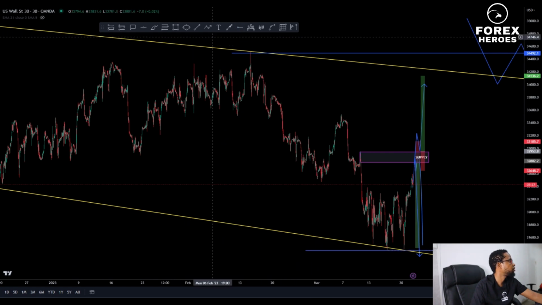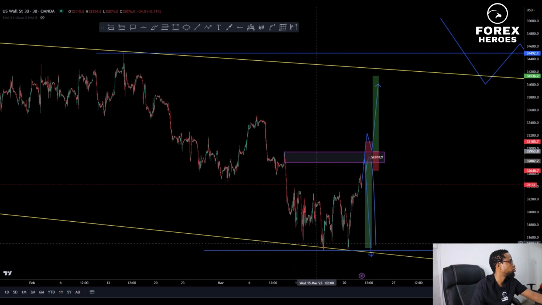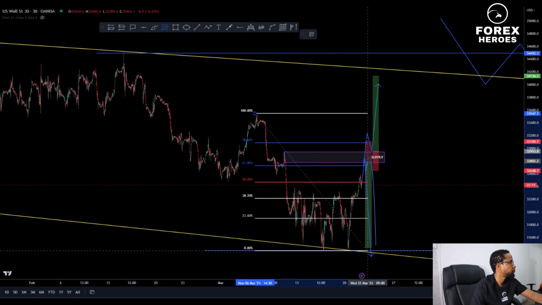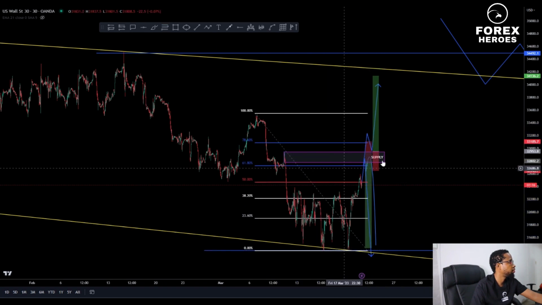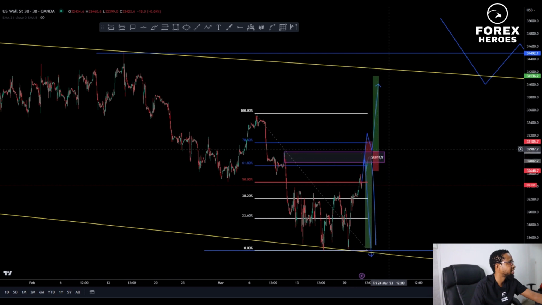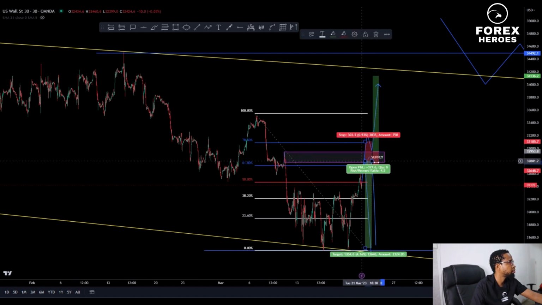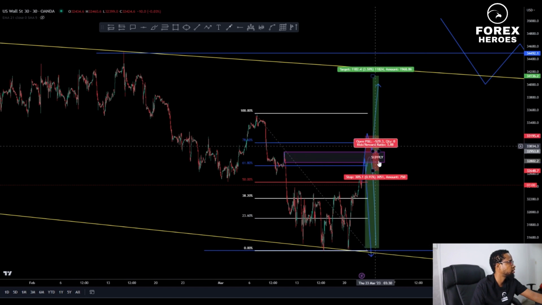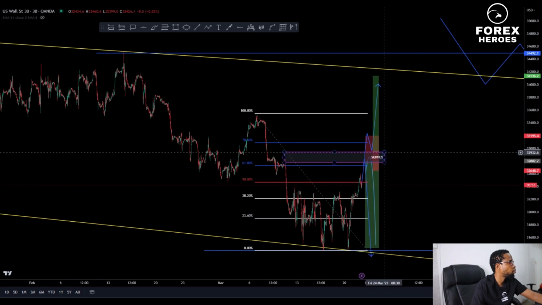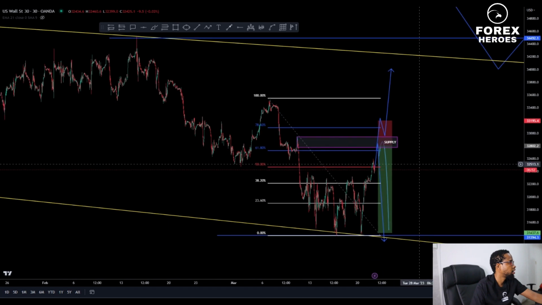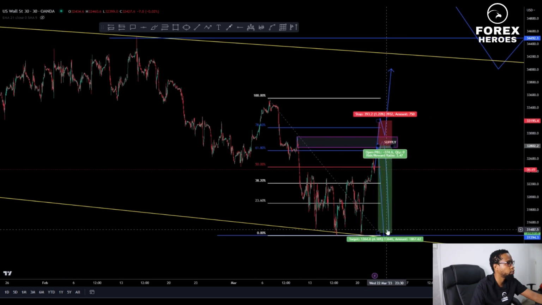Making use of the fib, you can also use it from this point to this point to see where the market is actually showing us a potential movement. So you can see we are between 78.6 and 61.8. In this area I'll be comfortable selling, and then I will stretch my stop loss a little bit. That means I have to apply my risk management and put it just above 78.6, because you can see the risk to reward. The risk is less than the reward. You can see the reward, you take it all the way to the downside.